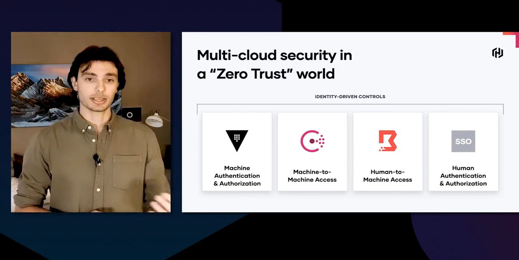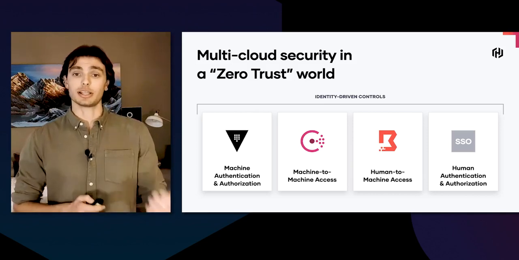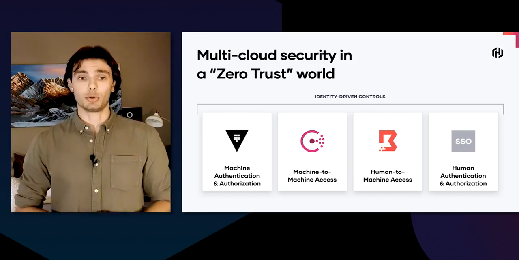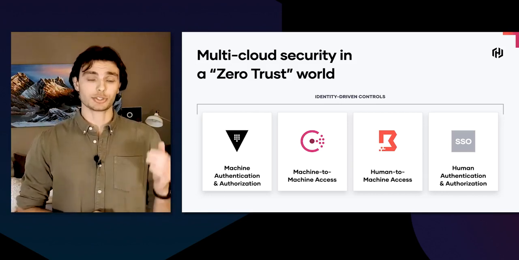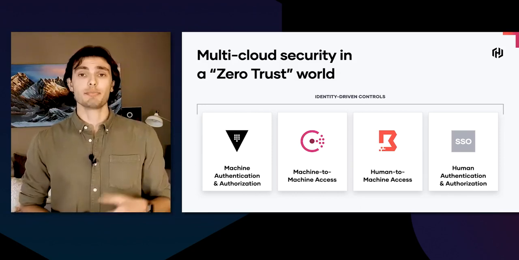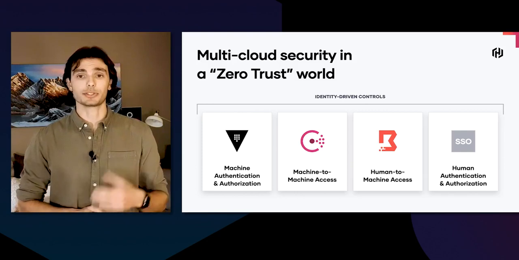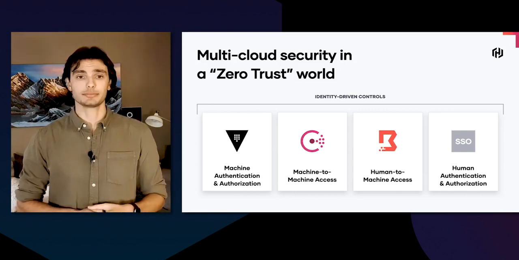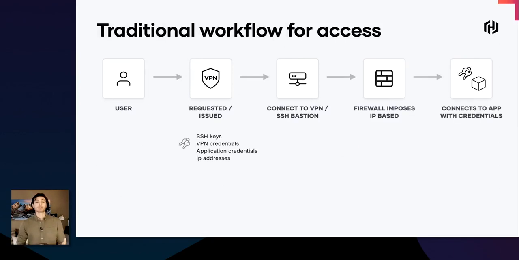Now, I know what you're thinking. Wait, Pete, this sounds a lot like the Vault pitch, and it really does, because Boundary and Vault are really two sides of the same coin. Vault secures access to infrastructure resources by tightly controlling access to target credentials based on client identity. Boundary takes that value prop a step further by securely monitoring and managing the user sessions that those credentials are used to create. To better understand this, let's quickly revisit the scenario that Armon talked about in today's keynote.